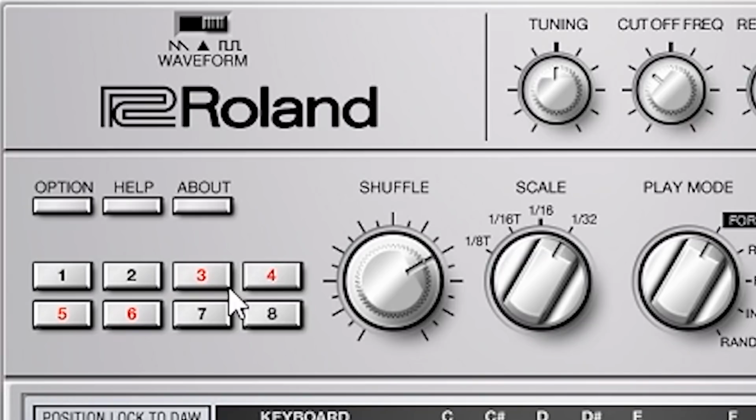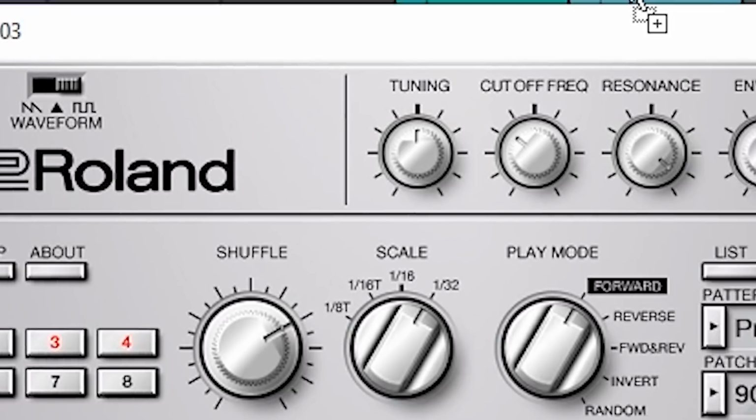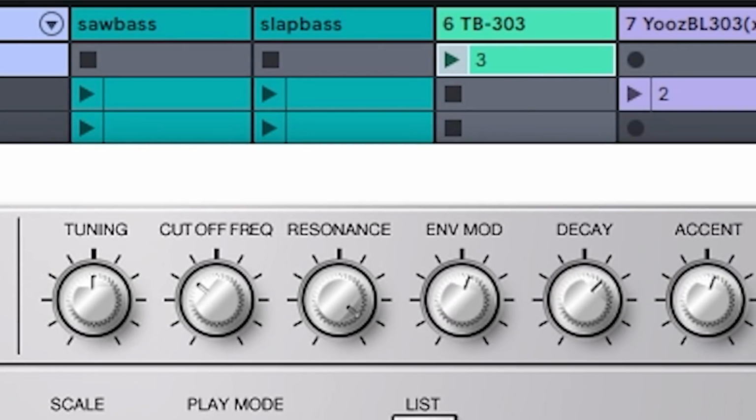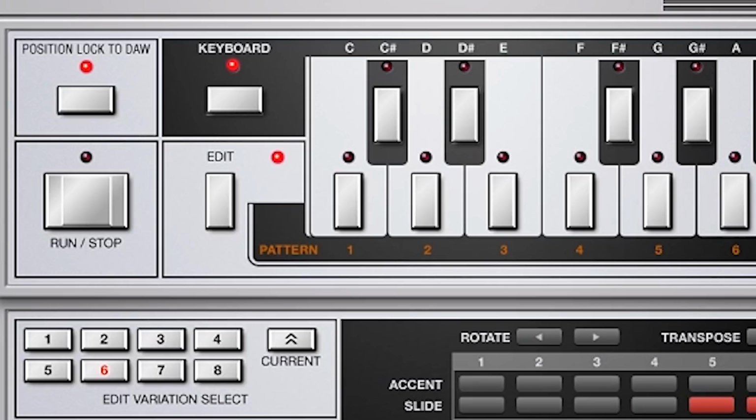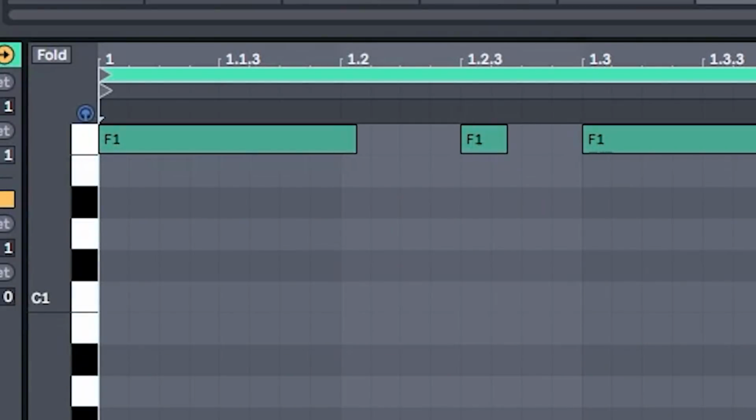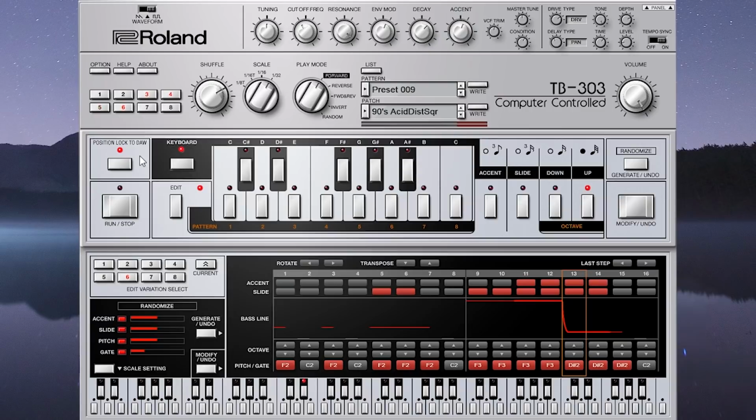Now finally, if you like the patterns, you can actually click and drag it into MIDI. So you can click here and drag it into a MIDI clip. You could also drag it into audio, which then bounces the pattern down as audio. Now if you're using MIDI, then make sure you uncheck this position lock to DAW. Otherwise, every time you hit play on your DAW, it's going to trigger the step sequencer. So uncheck the position lock to DAW, and then you can play the MIDI. However, I'm just going to keep it on with the step sequencer, and let's hear it with the beat.